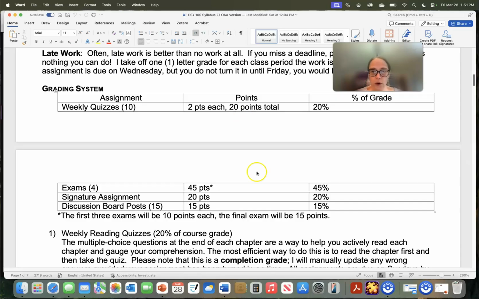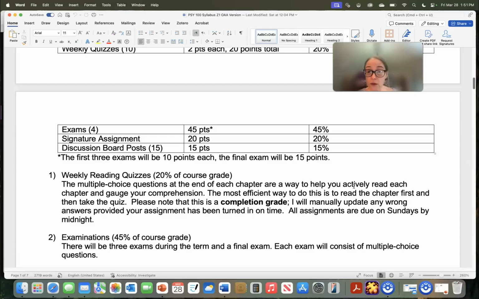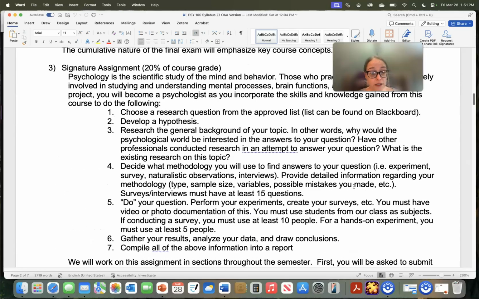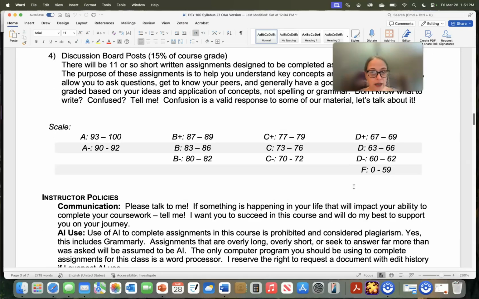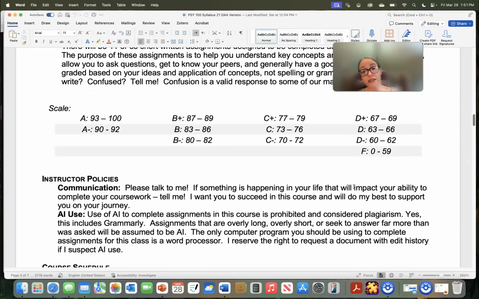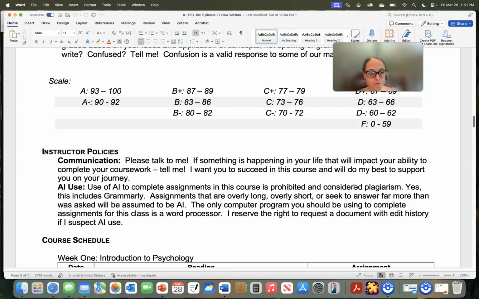So those are the big ones. Like I said, there's a separate video that will be going over all of your assignments, so we'll go over that separately. But there's one more thing I would like to point out on this, and these are some of my policies for work here. So one, again, please talk to me. That's over and over again, please talk to me.